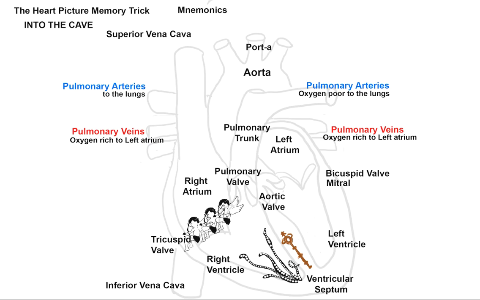Then you move out of the room where you find a trunk of money. Let's put this picture up. This picture is for the pulmonary valve and the pulmonary trunk. So pull money in a trunk is our mnemonic for that. The pulmonary trunk leads you to the lungs to exchange carbon dioxide, the waste, and get oxygen. So you can see how you're pulling the trunk of money, full of carbon dioxide, up into the lungs where it can exchange for some fresh oxygen.